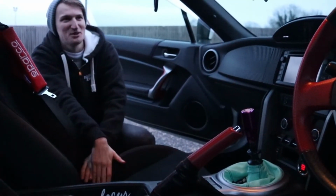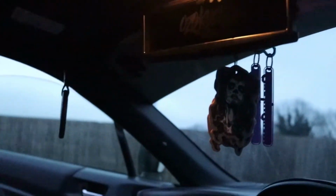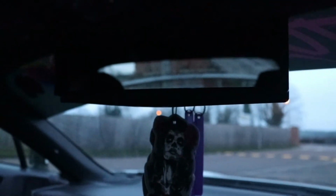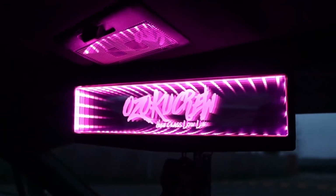And then coming on to the, I suppose, centerpiece of the interior. I'm going to get in now so I can click it and we can show everyone what this is all about. So the centerpiece, what I'd call anyway, on the inside is obviously this mirror, which you might be like, why is there a mirror as a centerpiece? Of course, if you'd like to click the button, Craig. Oh, look at that. I mean, it's very cool.